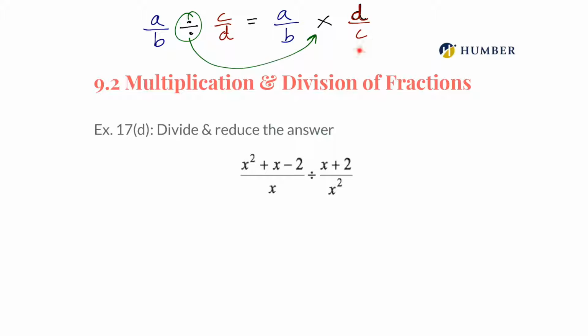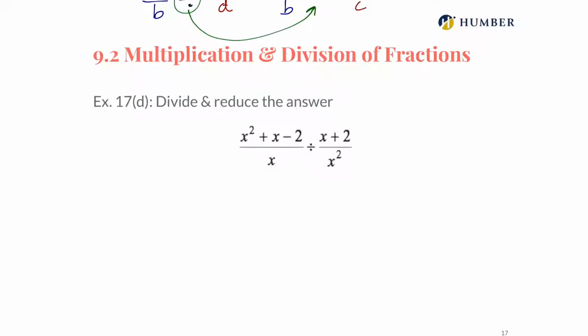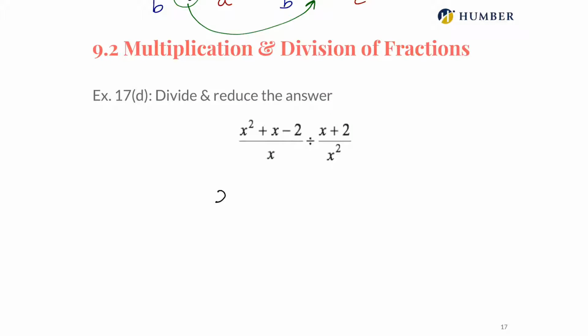Now, again, we will apply this idea at some point, but something that we should do at the beginning is to try to factor whatever we can and reduce whatever we can. Actually, let me change this into multiplication first. It might seem a little bit easier. So let's say we have x squared plus x minus 2 over x. And instead of divide, we now have multiplied by, or let me just replace that with a dot.